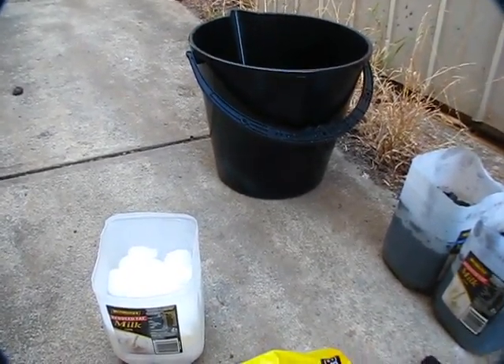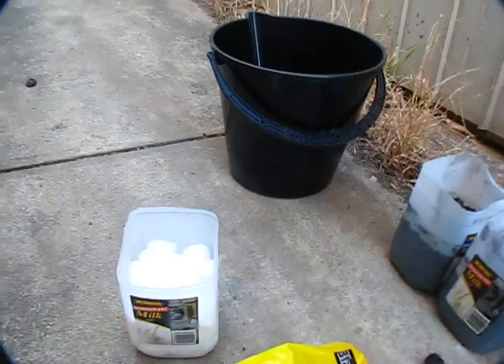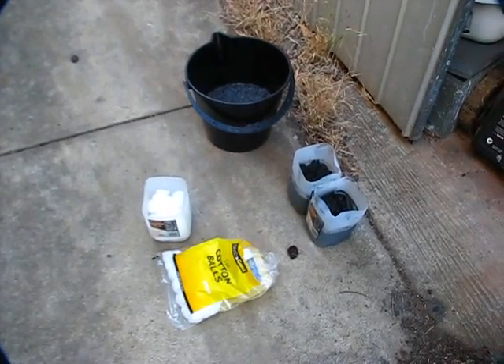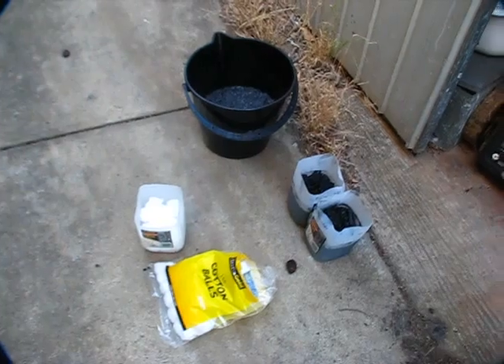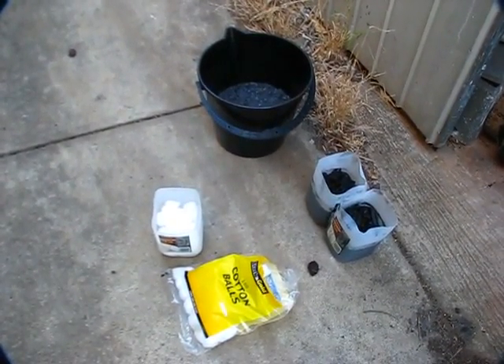They always say you can improve growth by putting a tablespoon in a standard watering can — basically 10 litres of water. No one seems to know how or why it works, but maybe this is part of the answer: if we can actually get more gas coming out of the charcoal, that might actually be the answer. Anyway, over and out for now.